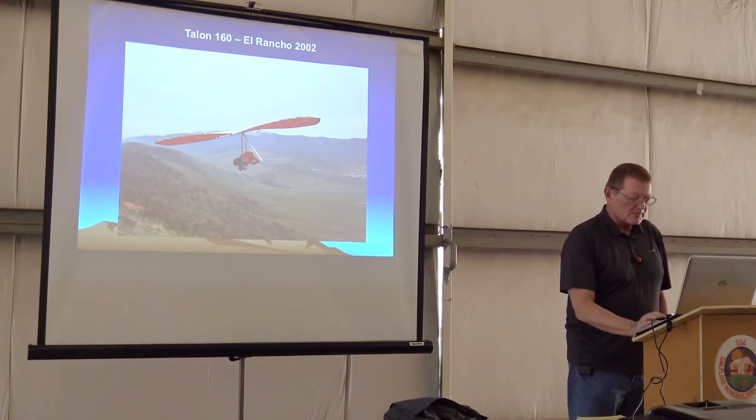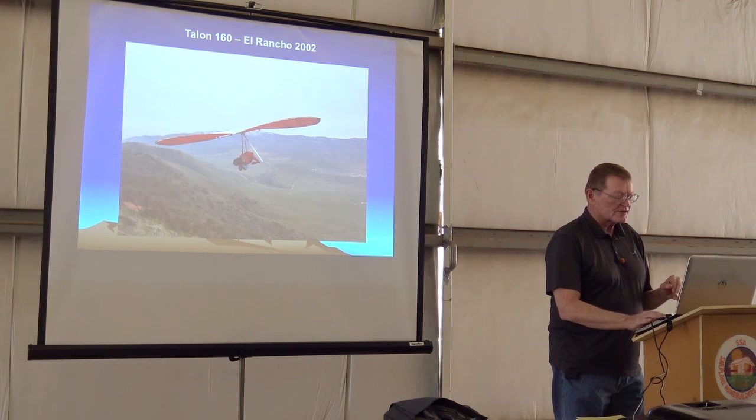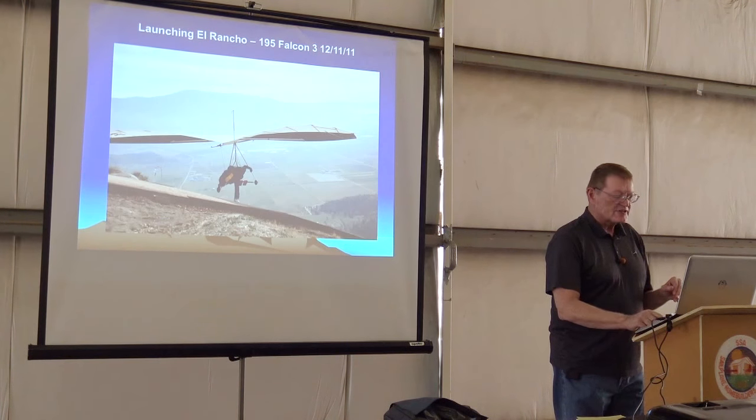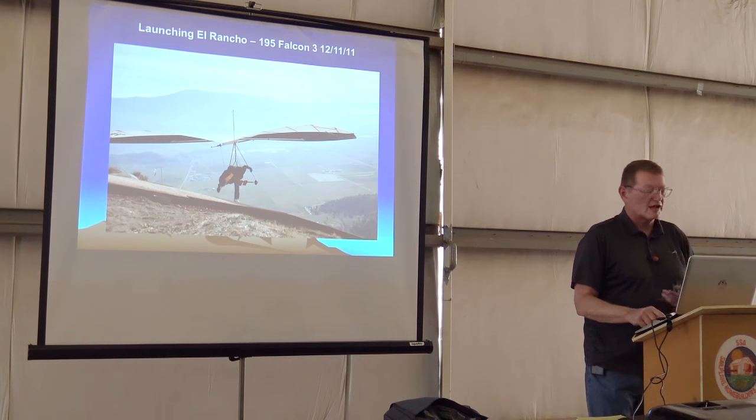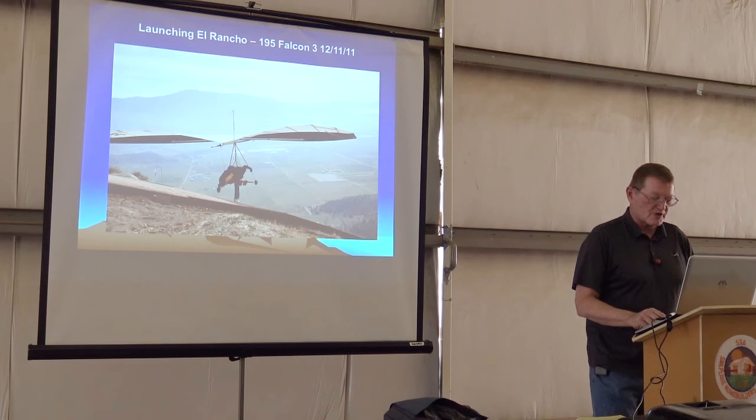This is me flying a topless glider that I had for a while. So I still kept flying hang gliders for a bit. And this is a Falcon hang glider that I still have, and I've also got a U2. I sold that topless glider, too heavy, and the handling was too bad. So anyway, I kind of kept at it.